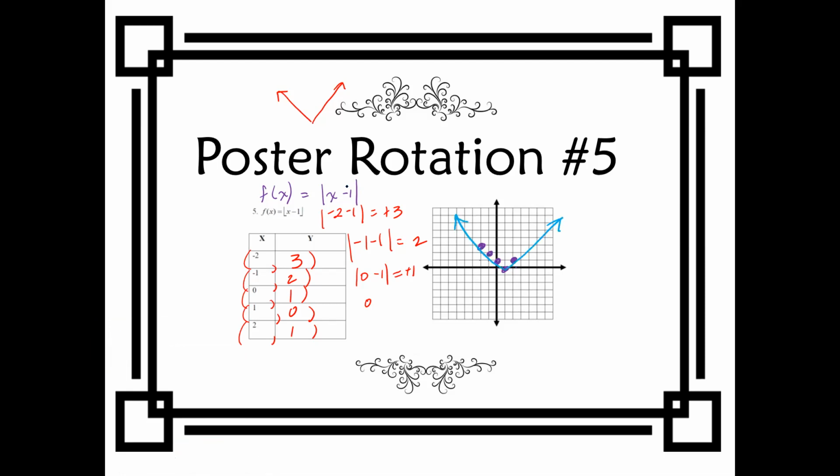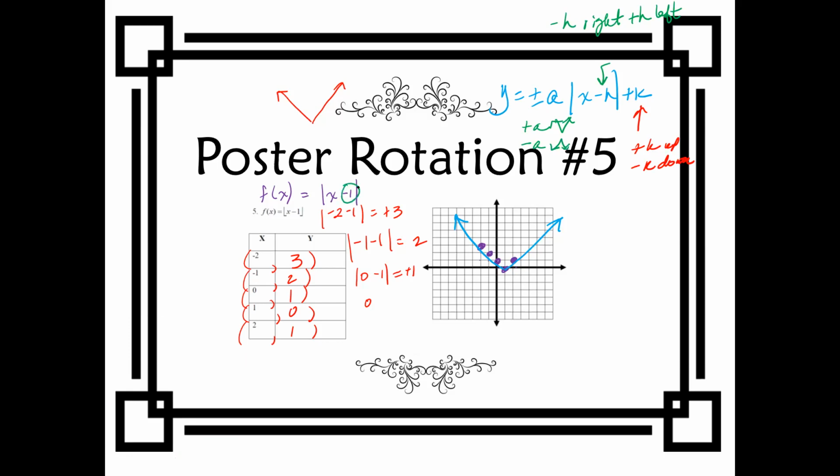A quick way of doing this is, remember, y equals positive or negative a times the absolute value of x minus h, plus k. Okay, this is the quick little version of it. The k is also going to determine whether this goes up and down. Positive k means you go up, negative k means you go down. So this is a review of Algebra 2 honors. Your h determines right or left. If it's a negative h, it is going to be going to the right. If it's a positive h, it will go to the left, okay? If it is a positive a, it will be facing upwards. If it's a negative a, it will be facing downwards.